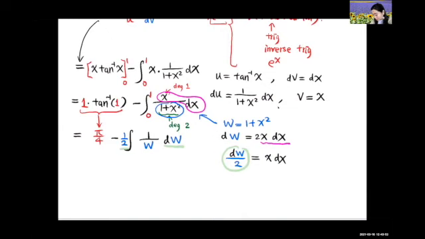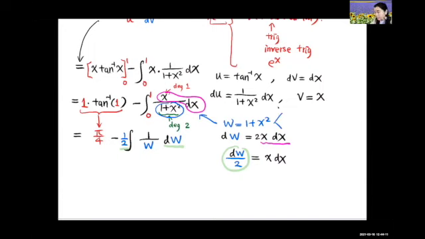So now let's think about what to put here as the upper and lower limits. I cannot put 0 to 1 because x goes from 0 to 1. W doesn't go from 0 to 1. So let's find out what the w here goes from and to.